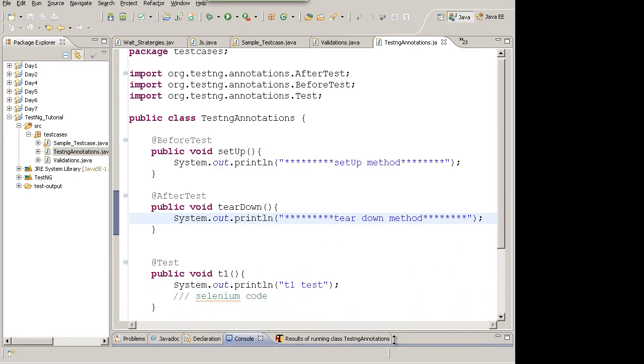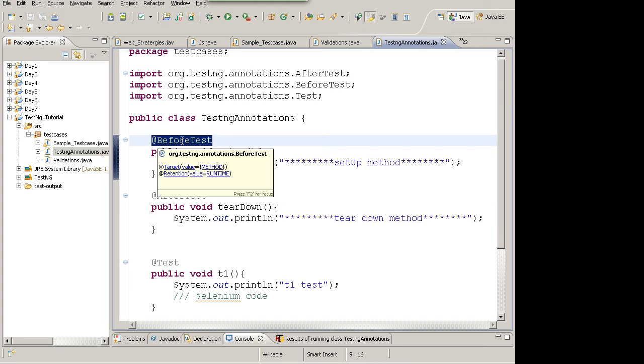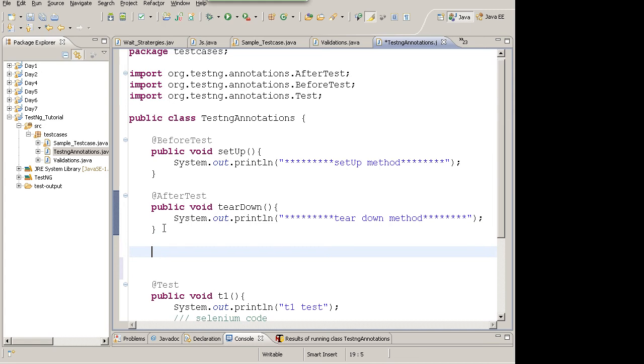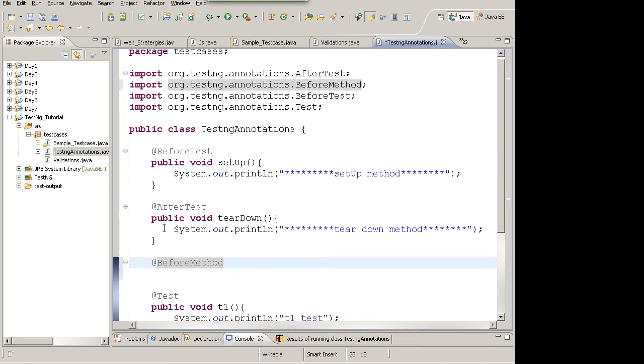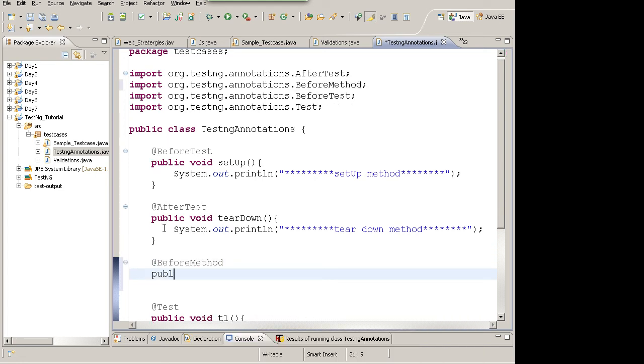Right now, suppose I make a function known as before method, and I write over here public void bm, and then I write system.out.println before method.